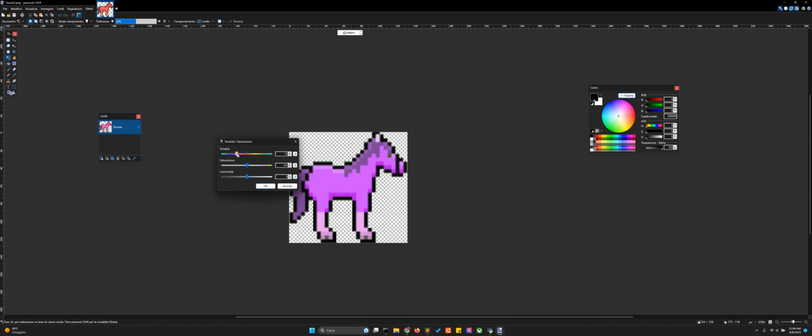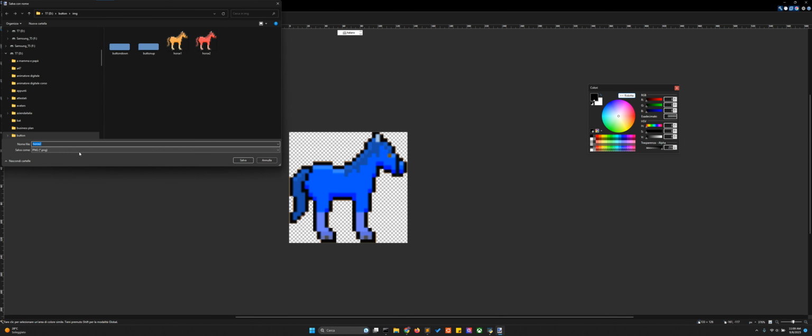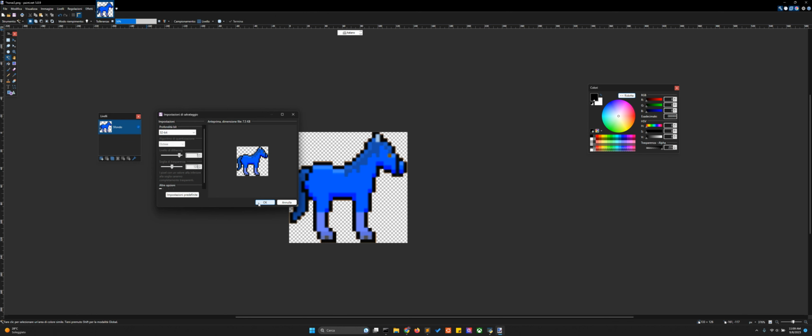Let's make it like a blue. Don't know if blue horses exist. Now there are also PNGs, which is better. Horse 3 will be blue.